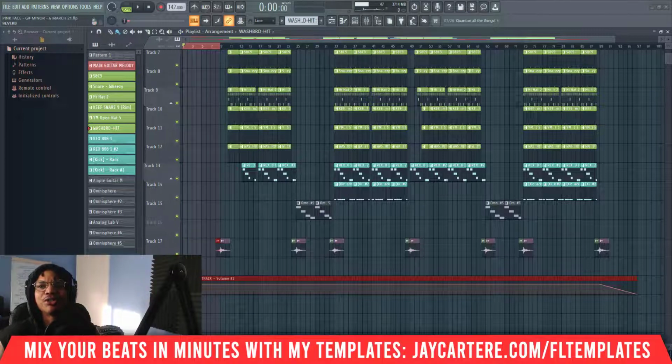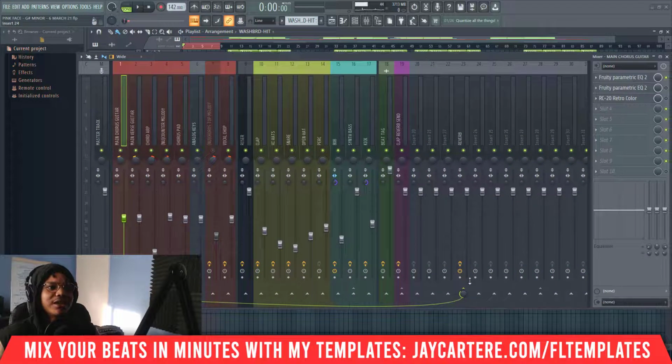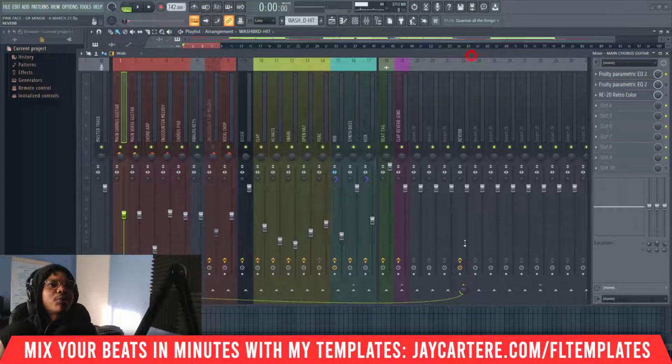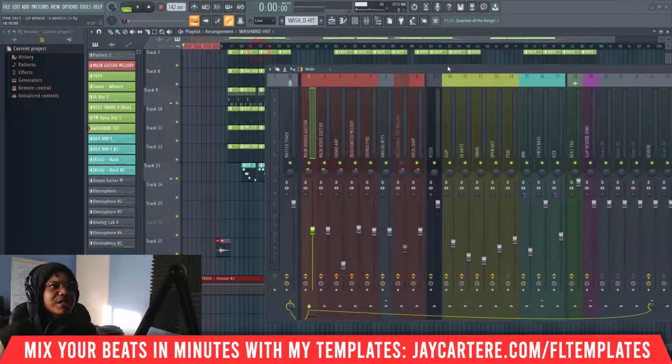Obviously that's too much reverb. Like, if I show you what's going on with the mixer, it was all the way over here just so I could get it to react. But I'd turn the reverb back to probably around here. Maximum I'd go like around there. How much is that? Oh, 53%. You can see how much it is on the top left hand corner. So let's play this back.